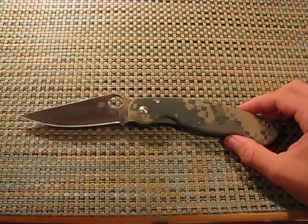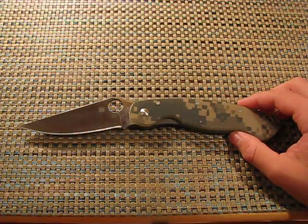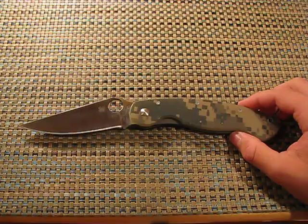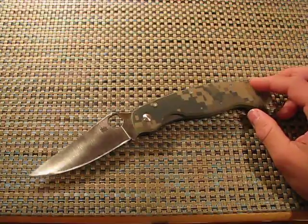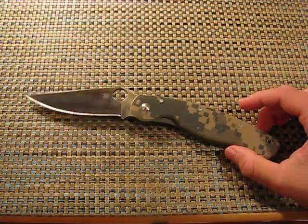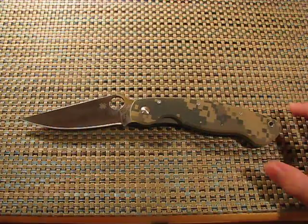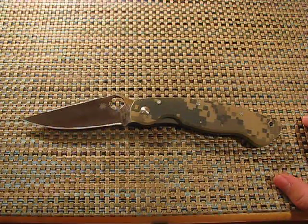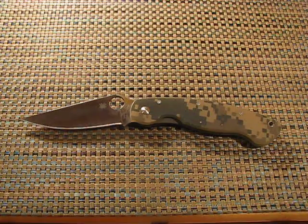It's a very nice purpose-built knife. I'll talk more about the purpose-built part as I get more into the review, but only good things to say about the knife — not a lot of bad things. I'm going to start off with the class I would deem this in, which is a tactical knife. Really, a lot of things about this knife are pretty much tactical. Very little of it is EDC.